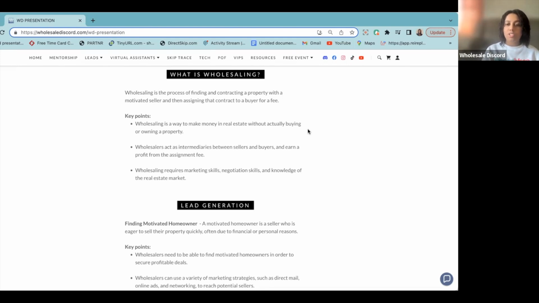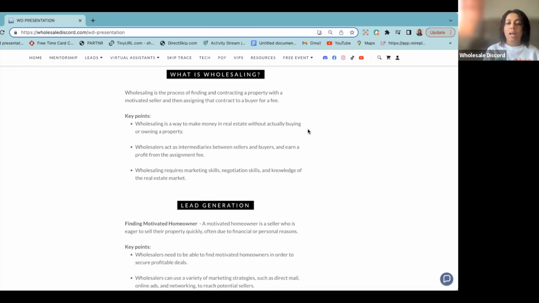Now for wholesaling, once you find that motivated homeowner, you're going to check the property. Either they are going to send you photos or you're going to go down there and actually see the property, take photos, speak with the homeowner, build rapport, and then you're going to lock it up under contract. We're going to talk about how you price it, how you make an offer, how you find comparables. We'll dig into that a bit later on. But as a quick overview, that's really the first step, the acquisition part, right? You're finding a motivated homeowner, you're running the numbers and giving them an offer.